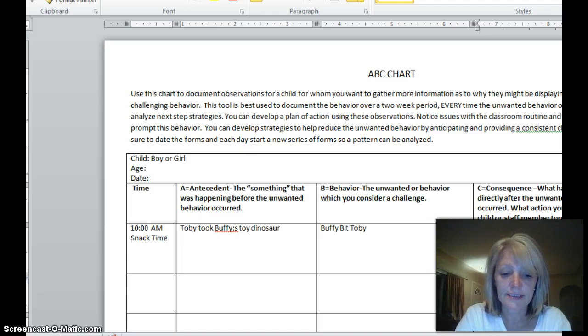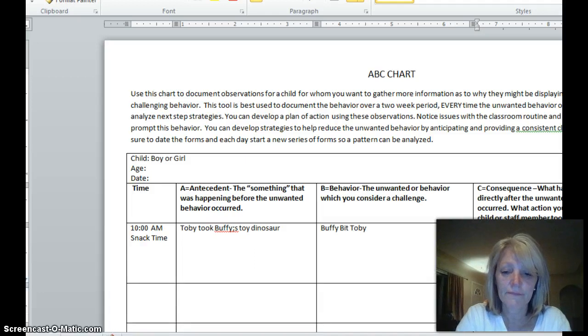And discussed why we don't bite our friends. Then pulled the two children together and practiced the 5-finger formula of conflict resolution.